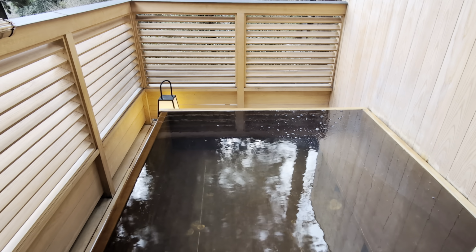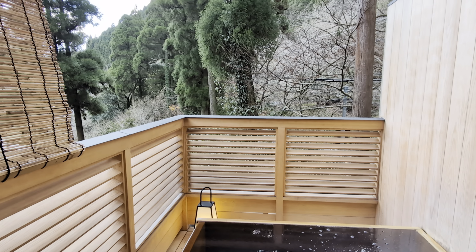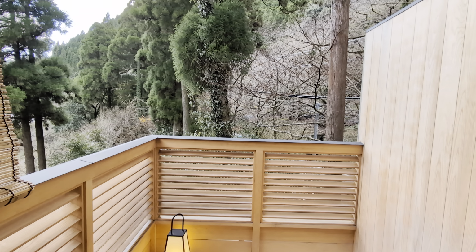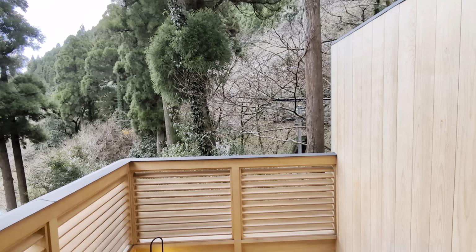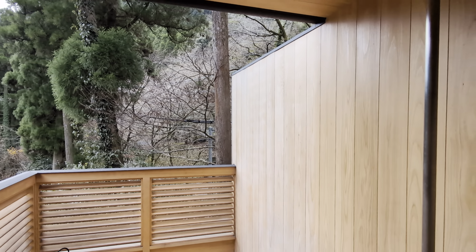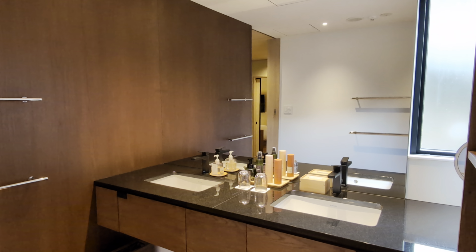The one demerit of this room, especially relative to the rooms in Ishikura, or some of them, and definitely Ruri Murasaki, is it doesn't face the river, and actually there's the road kind of over there. It's not a privacy issue, it's just that you have the sound, and you can see trees and a hill, but you can see some power lines over there as well. So it's really, really nice, but with Ruri Murasaki, you are going to pay for the extra space, as well as the iconic view of the river. So anyways, I guess that's pretty much it.